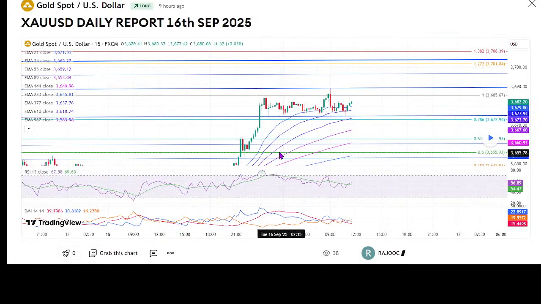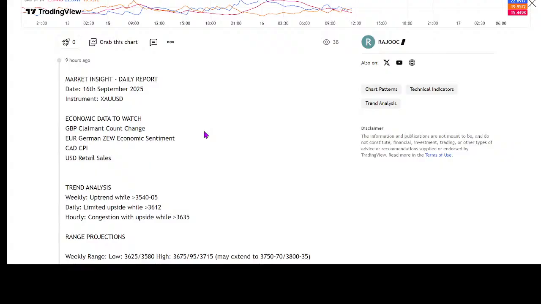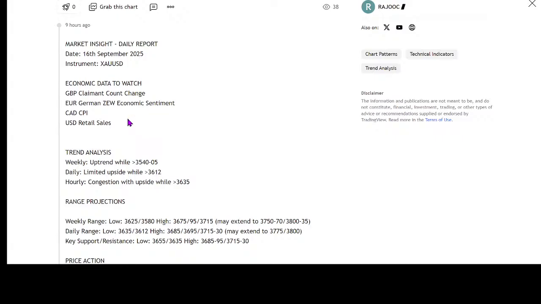So at least we can read this to get some rough idea. Then we can see how we can manage this trade. So this market insight, we have this US retail. Of course, the main data is tomorrow night. Until then, the market is expected to be choppy and range trading.